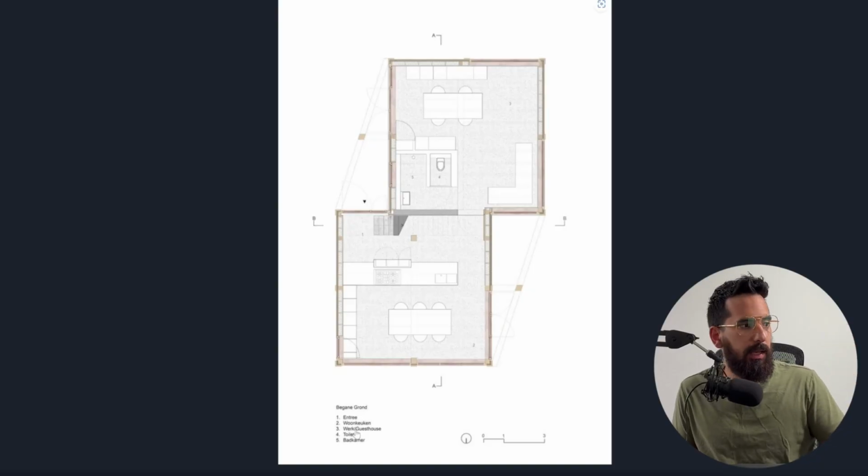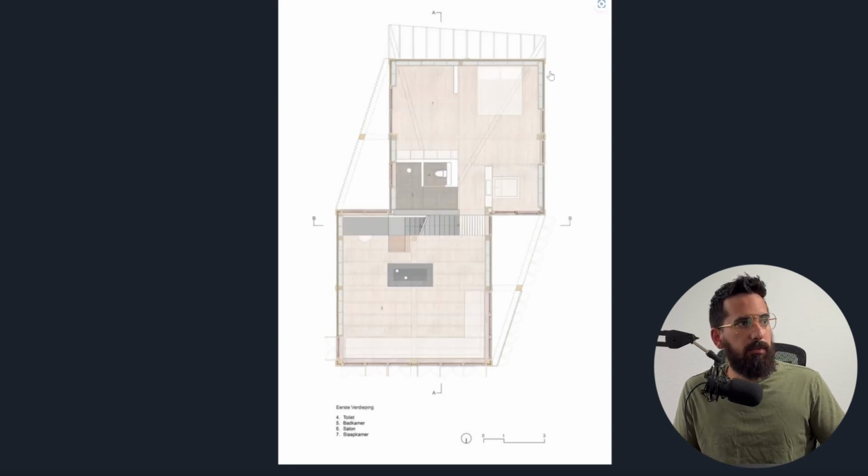Now, unfortunately, I can't understand exactly what makes up the floor plan, but it's pretty apparent that on the ground level, we have a kitchen and then a dining table that's in the same area where the kitchen is at, which is very strange because the dining table seems to be right behind where the sink is. And then here we have what's probably a living room or dining room. On the second floor, we can see on this volume that we have a bed. Not quite sure what's over here.